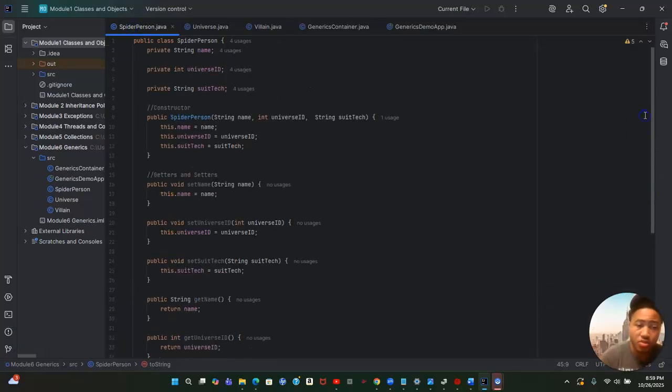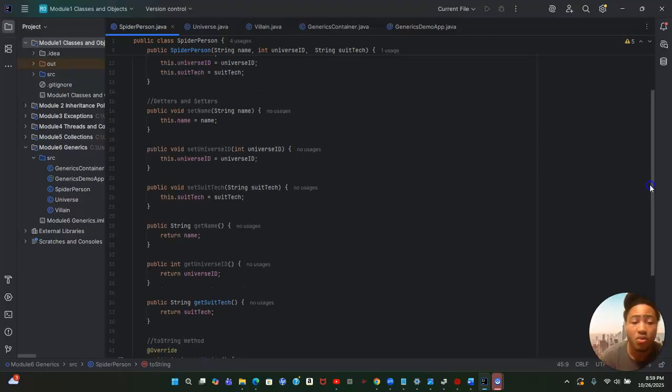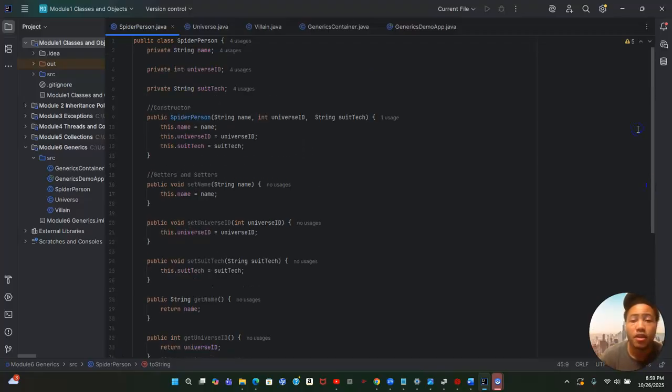Okay, so this is module 6, and we're focusing on generics for this module. Pretty much, generics is like putting a label on a storage box, and you're able to store the actual data, and the computer's helping you store it as well to make sure that everything remains organized within everything that you're providing it.